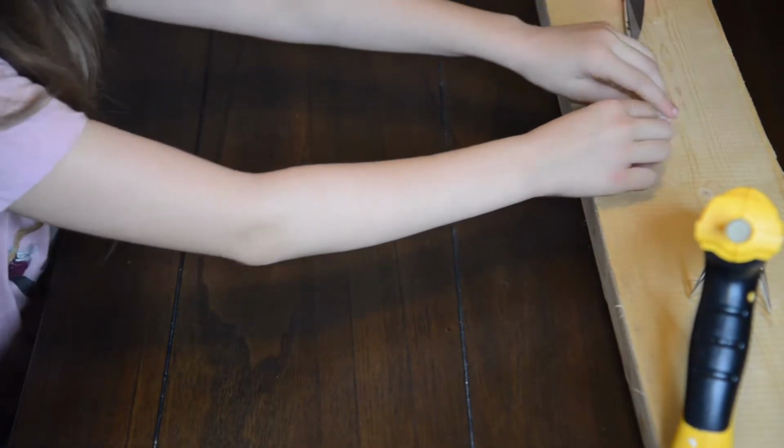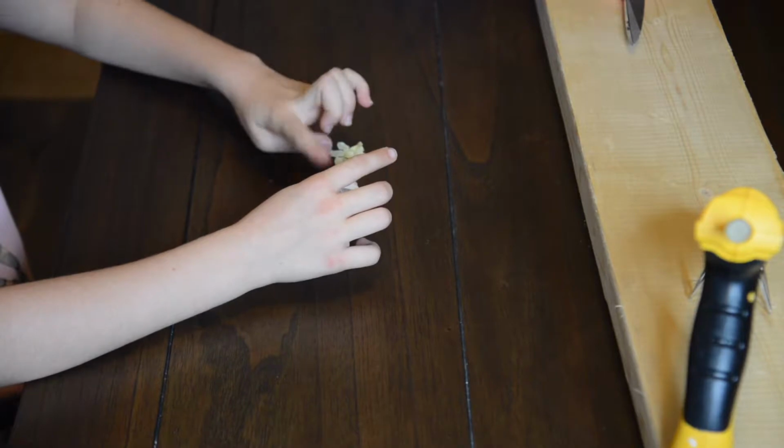Hi guys, today we're doing DIY American Girl Doll fall looks. First we're going to make a hair clip. It's kind of spring themed, but spring and fall have the same weather.